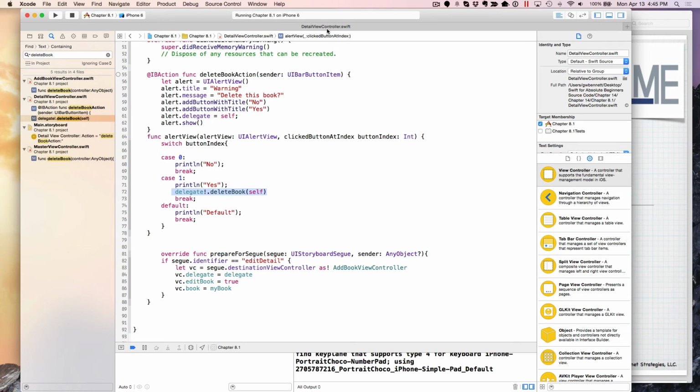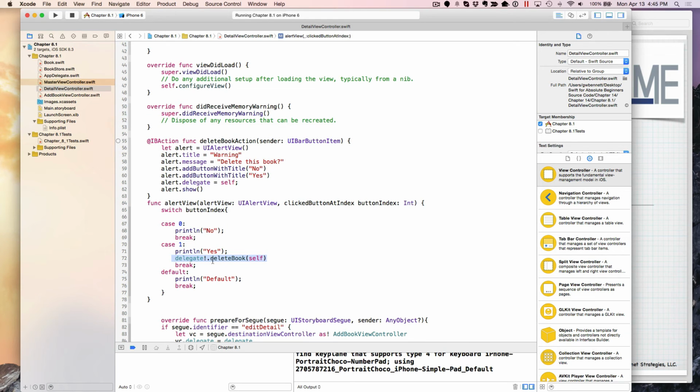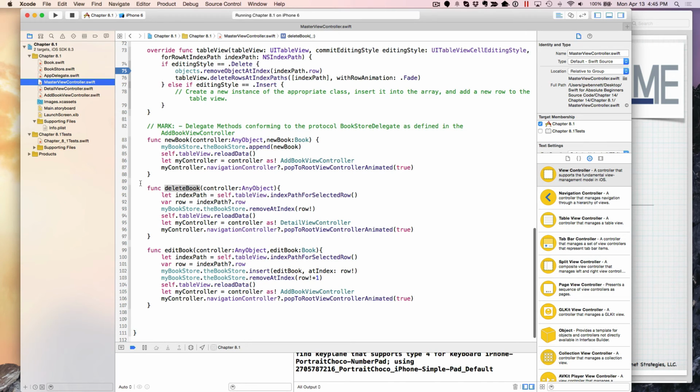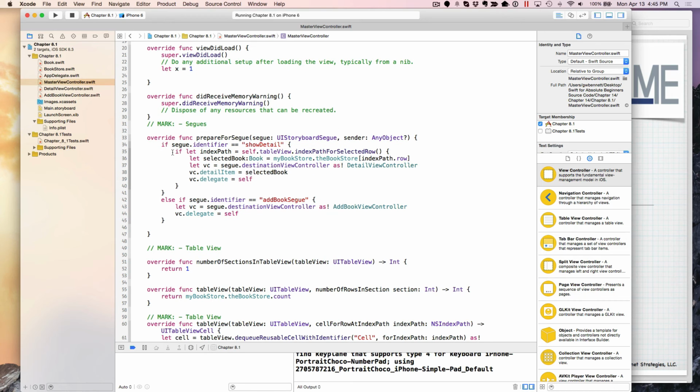So I am here in the delete, the detail view controller. And in the detail view controller, I'm calling delete book. And the delete book here is in the master view controller. And that's where that delegate is coming from. I send to itself when it comes into this view. So now I can call the delete book that is back here in this guy in the master view controller. And that will delete the book. Okay, and that is all done right here. Where I set the delegate to self, then I have access to it in that view. And that is a very common design pattern for passing information from one view to the next.